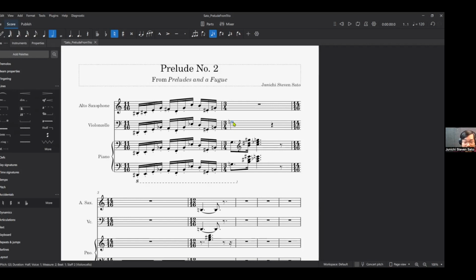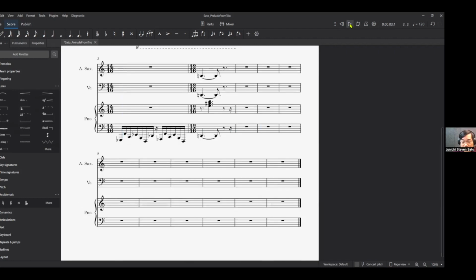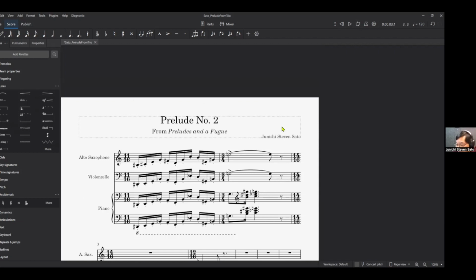I also want that note tied to an 8th note. So I'm going to select the 8th note, and then hit the T for tie, and it will automatically assume that I want that note tied to the next one. That's, once again, another useful feature that could come in handy. I want an accent on that note, so I hit the accent, select, and copy it over to my alto saxophone. It should be an octave higher. Now let me go back and play, just to make sure. Anyway, that's kind of how that starts.